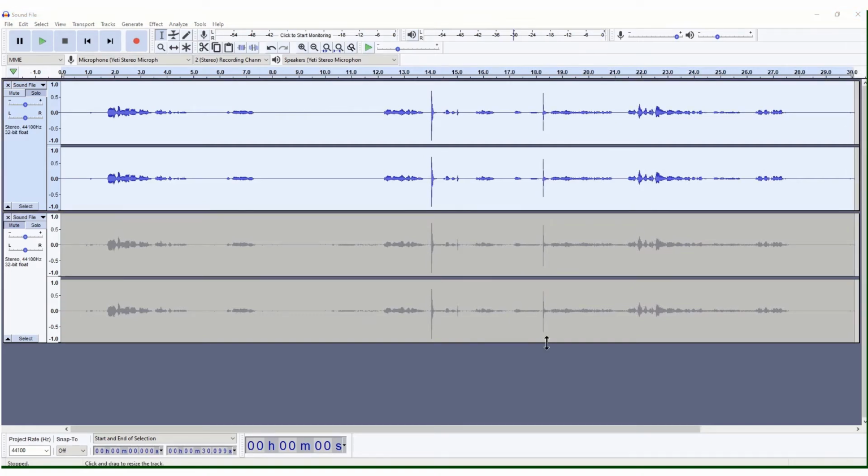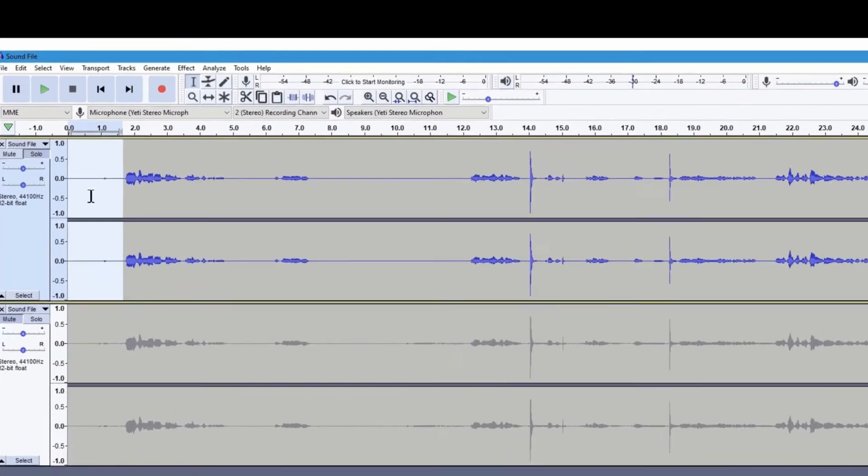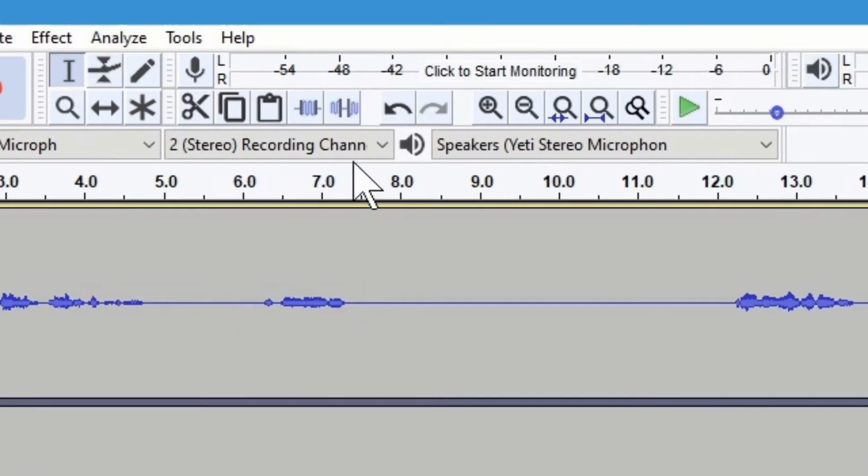Now I've seen many posts where people are saying all you need to do is do noise reduction and then normalize, and hey presto, everything's perfect. I don't think it's as formulaic as that. I think you need to go through and manually get rid of any additional bits of sound we don't need. So we know that the first bit of this clip is dead sound, so we can wipe that out.